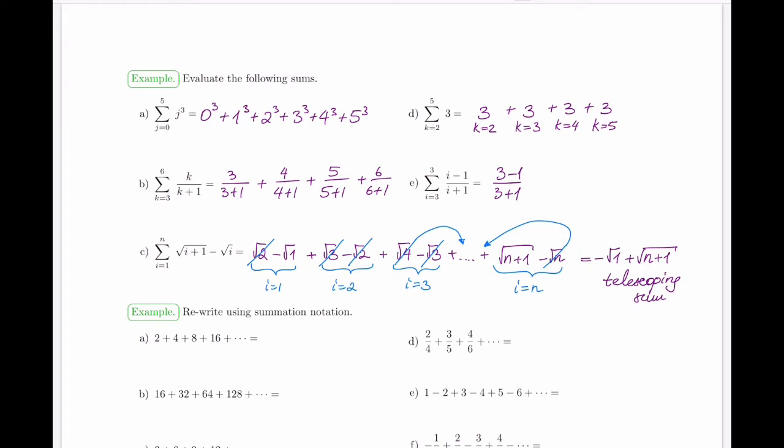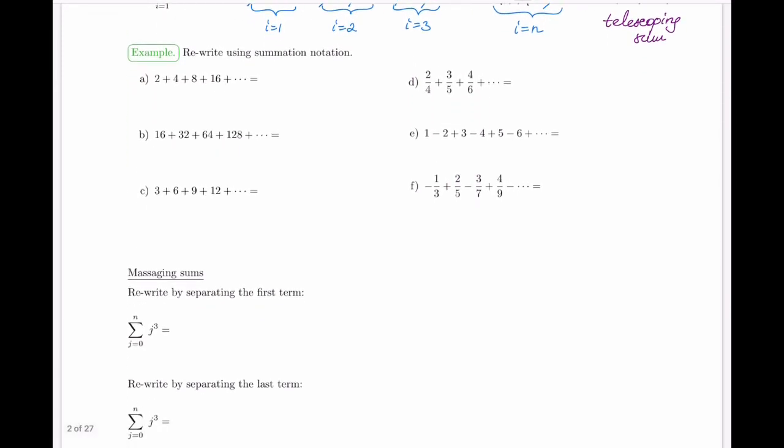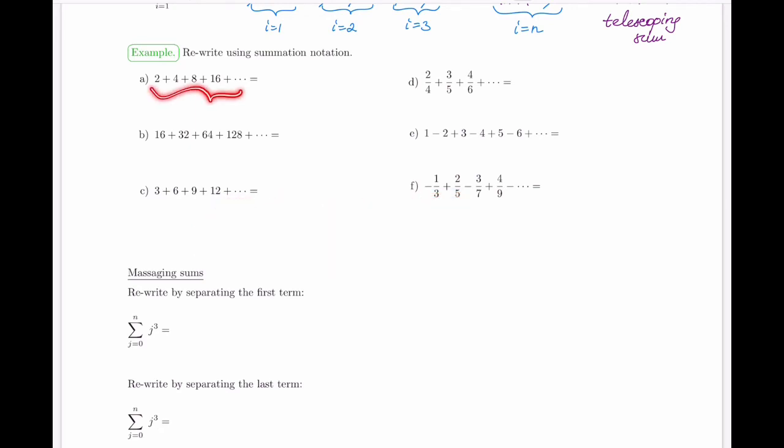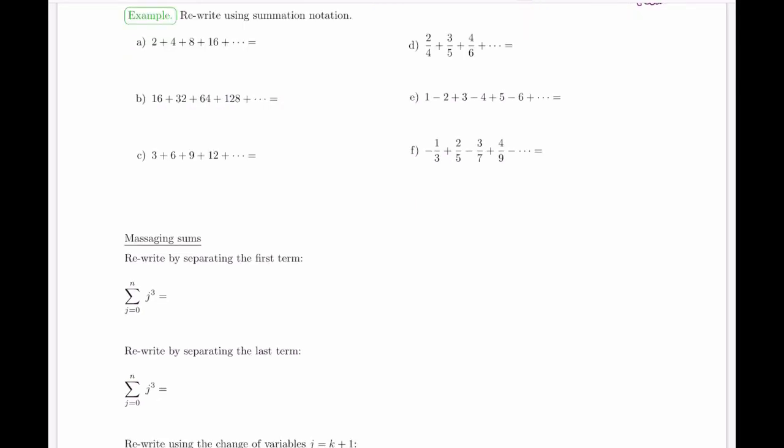We're now going to practice a little bit more with actually using summation notation and writing out sums with it. I strongly encourage you to pause the video and try this question for yourself. So what I would like here is a sum, i equals something to something else, and some kind of term in the middle that actually represents this summation. This is excellent practice for using the notation, so take a moment to do so. I'm going to live in blissful ignorance, thinking that you guys have actually taken the time to go through these examples by yourself, and let's see how this works out.